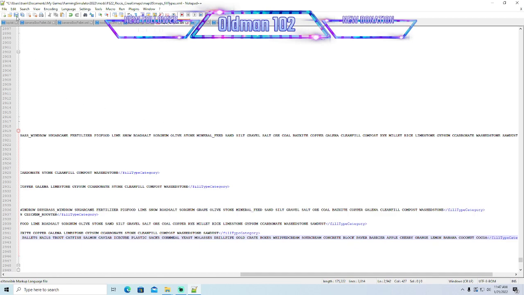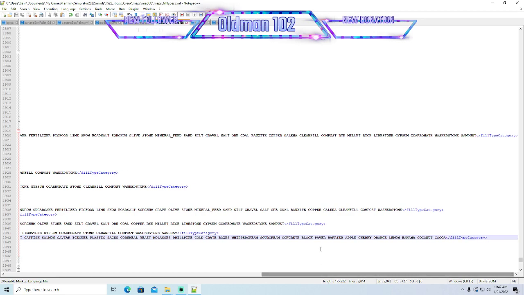We save that and then slide the bar over a little bit further. Alright, so after cocoa, we have pecan.